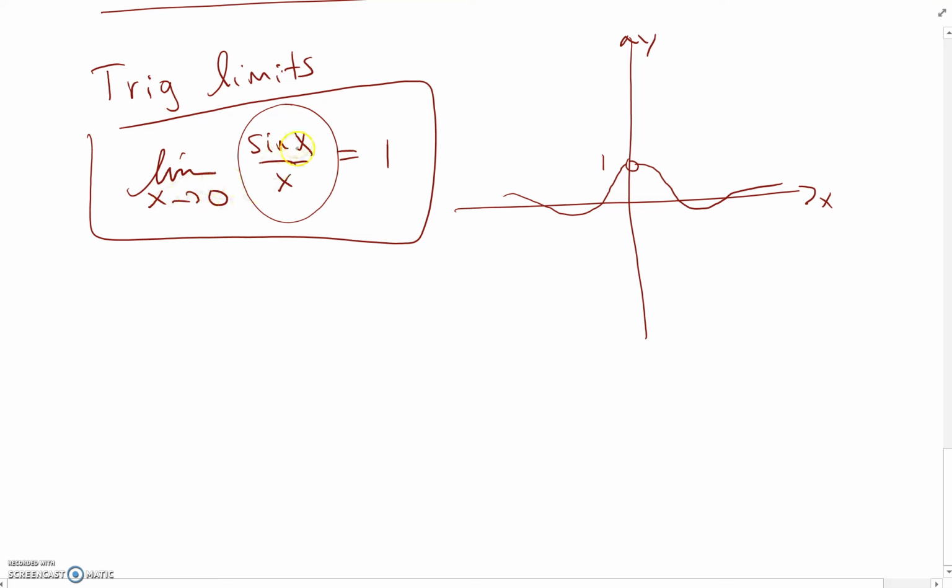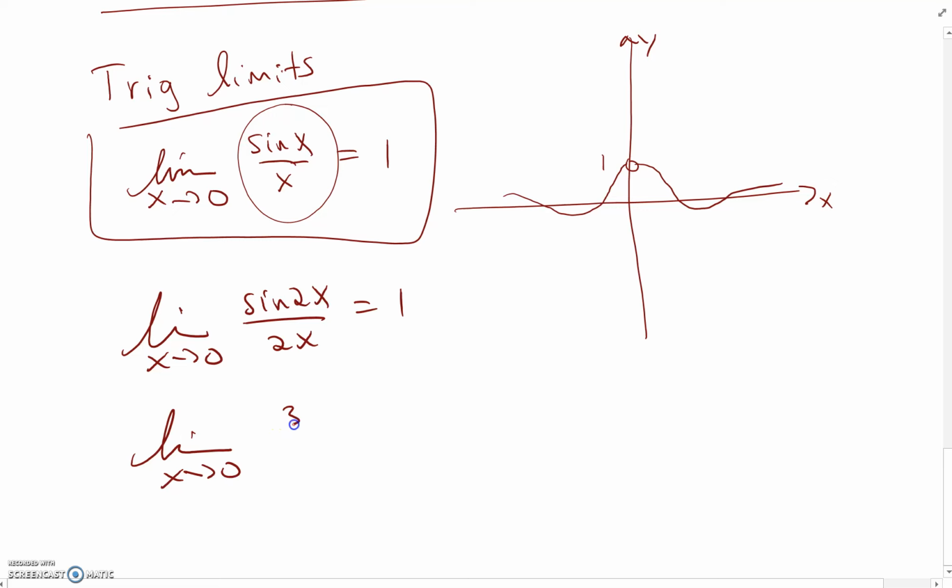The limit as x goes to 0 of sine x over x equals 1. It's also true the limit as x goes to 0 of sine 2x over 2x equals 1. This is called the argument of the function. 2x is called the argument of the sine function. It's part of the sine. You can't separate it out. The 2's don't cancel either, by the way. But what's important is that the 2x match. It's a matching game. If they match, it equals 1.